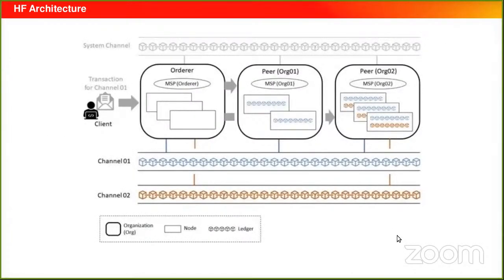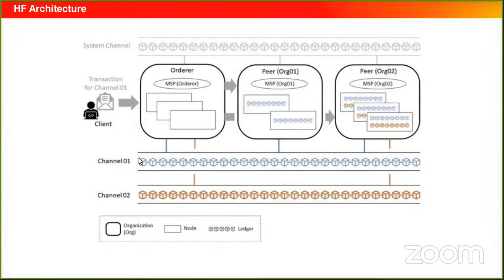So a little bit more graphical way of looking at how the Hyperledger Fabric architecture works is that there's a system channel, and there is channel 1 and channel 2. And then there is an orderer, and there's one organization, 2 organizations. As you notice, channel 1, the first channel, has 1, 2, 3 members. So as I said, the orderer is there for the whole network, right? And it's independent.